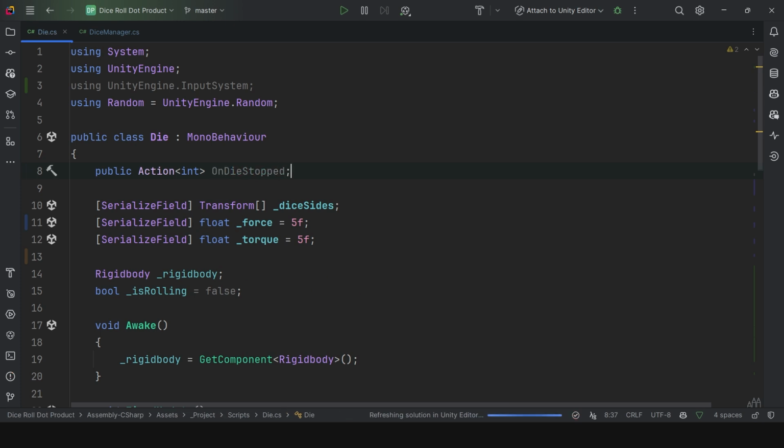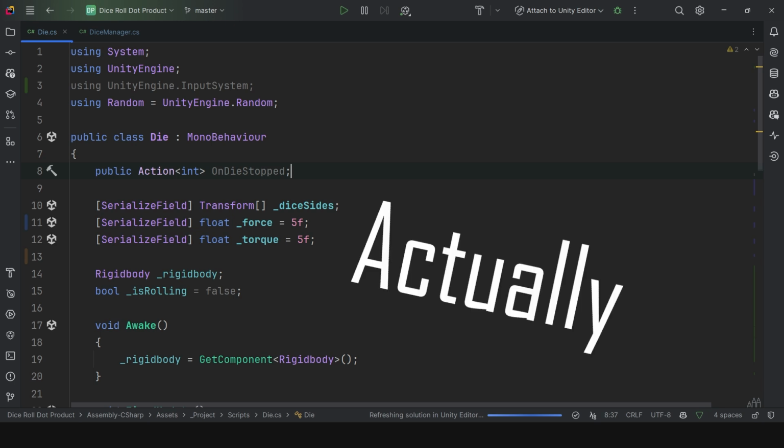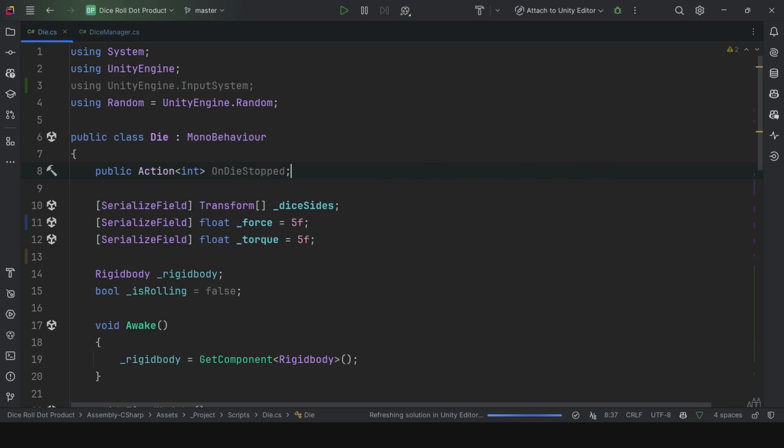Now, before someone inevitably in the comments says, well, actually, Steven, an Action in C# isn't actually an event, it's actually a predefined delegate, just hold your horses. Perhaps I'm using the jargon event a little bit too loosely. If you'd like to leave a comment down below, roast me on literally anything else. Now, if this syntax is new to you, I'll make sure I leave the links to some Unity documentation and videos if you'd like to explore using Unity events or delegates in C# a little bit further.